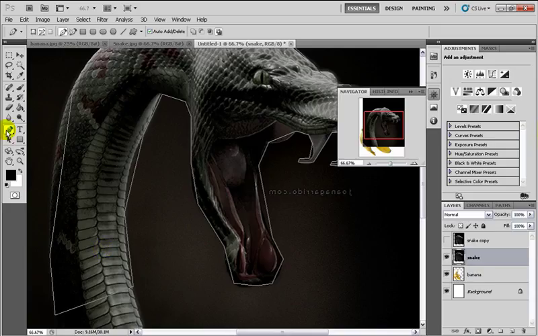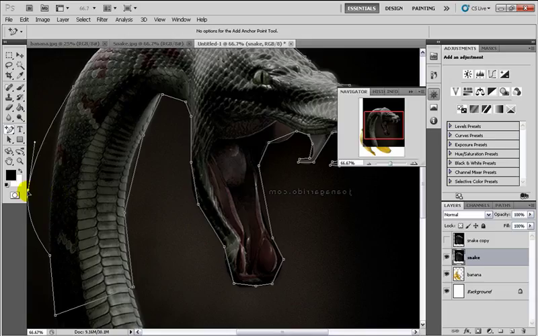And then I'm going to go to my pen tool and hold the button down, and I'm going to do add anchor point tool. So the little one with the little plus. And I'm just going to start adding some anchors. So right here I'm going to click and it gives me a little anchor, and I can pull this anchor back and forth. And I'm just going to line this line up with the snake to make sure that it's going in the right place so that the line is right next to it.